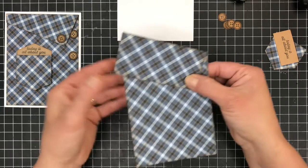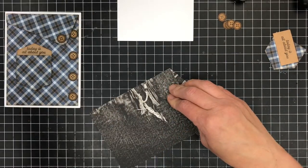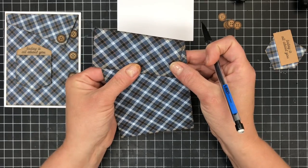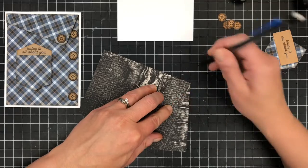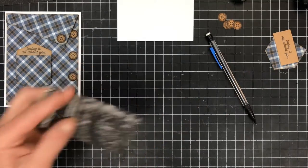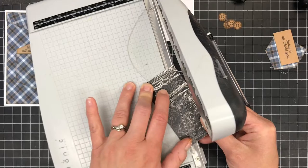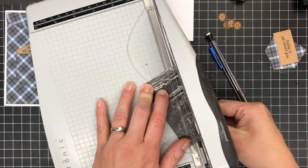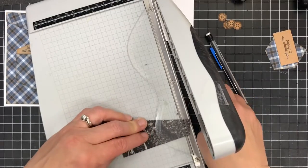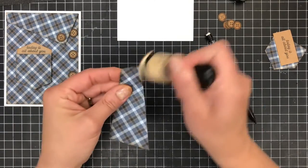What I'm going to do — so you can see — is match up these two top right corners, and then just pull, keeping those corners touching, until I have that opening I'm looking for. That's about the angle I'm looking for right there. I don't want to glue it down yet. I'm going to turn it over, grab a pencil, draw where I want to cut it, get out my trimmer, and cut on those lines. You could use straight edge scissors too if you're comfortable with that.